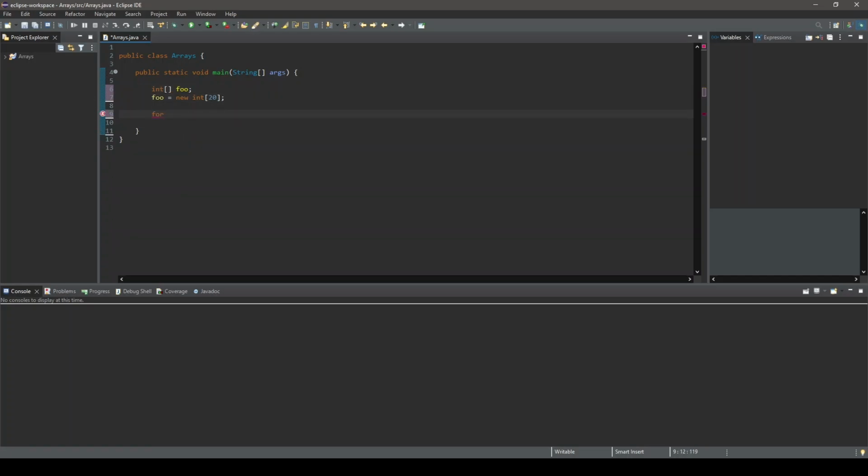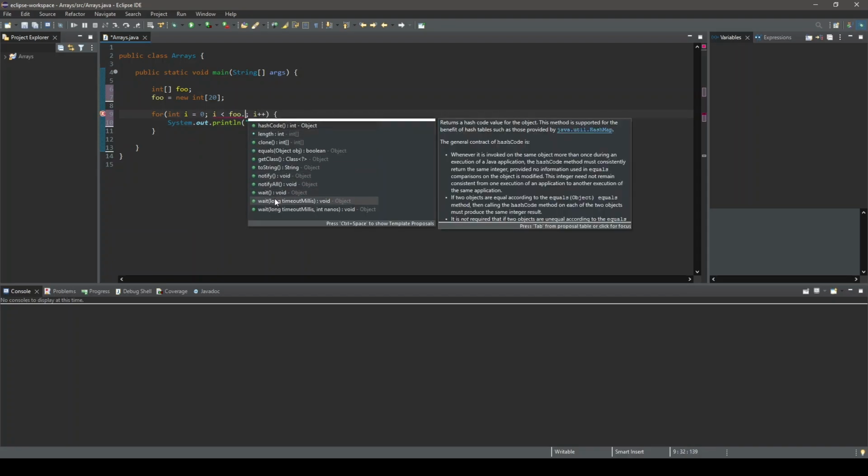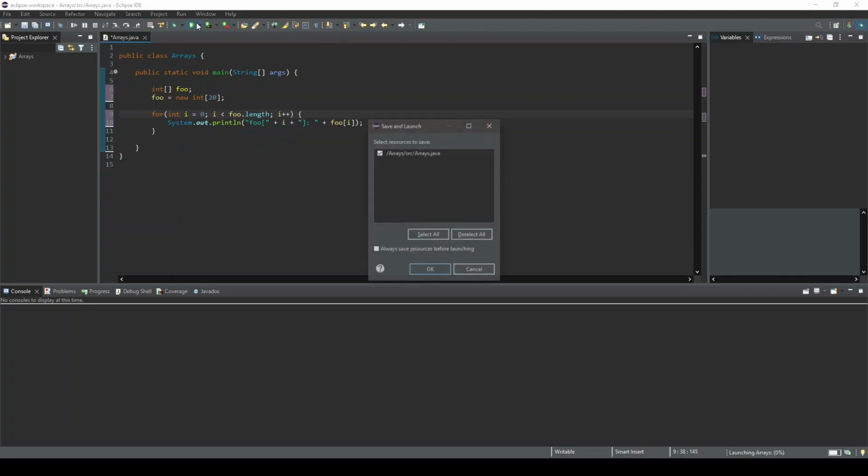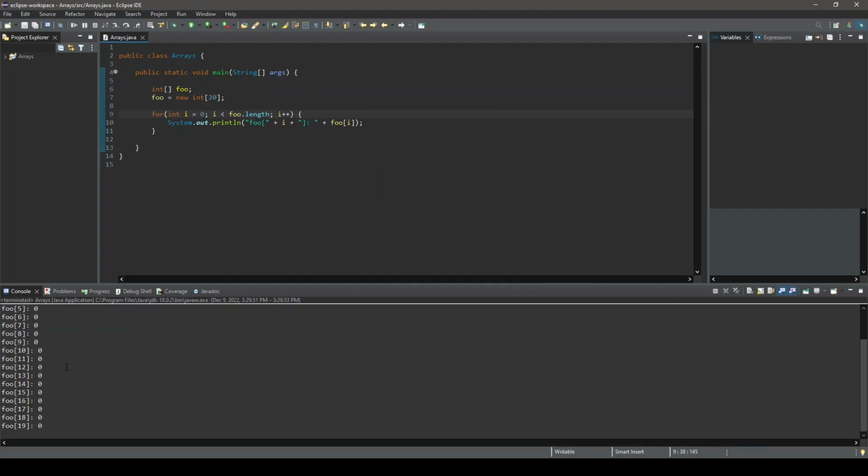Next, we will use a for loop to print out the value stored in the array after it is initialized. Notice in the for loop termination expression, we are using the method length to get the size of the array. This is possible because arrays are objects in Java. In fact, you can see there are numerous other methods we could use without ever creating them ourselves. When we run this program, we see that all values are 0, as they should be since we have yet to explicitly assign any values to this array.